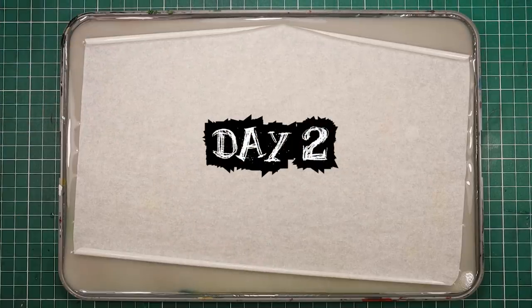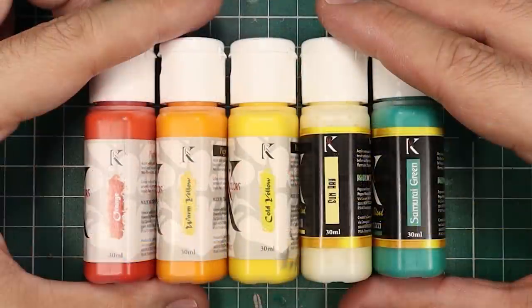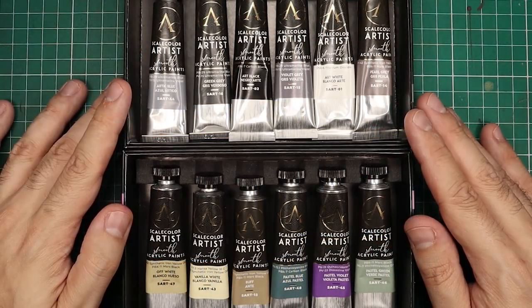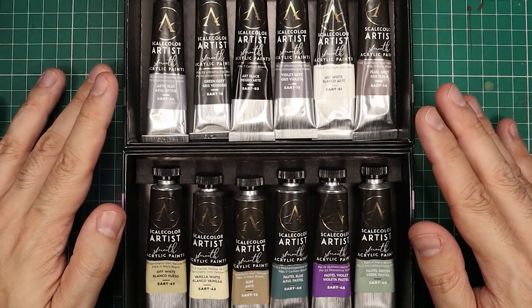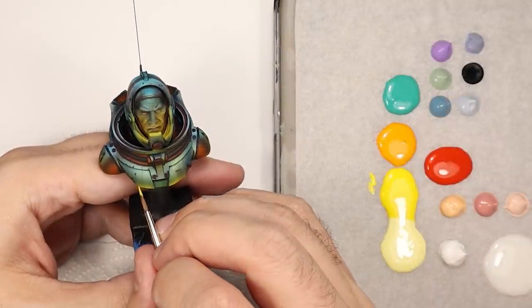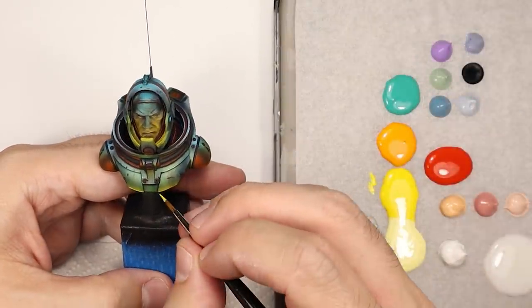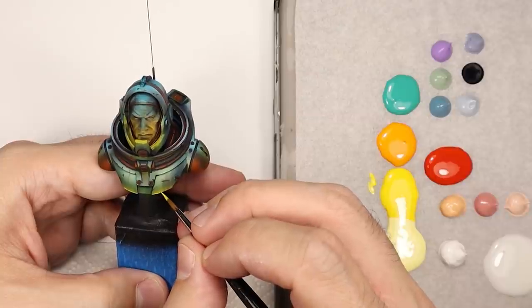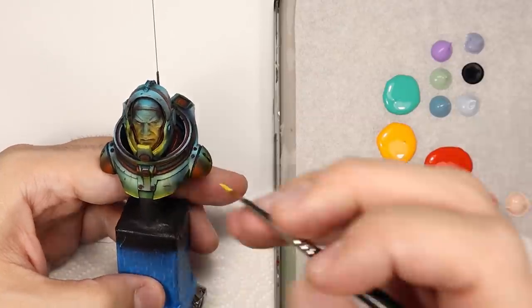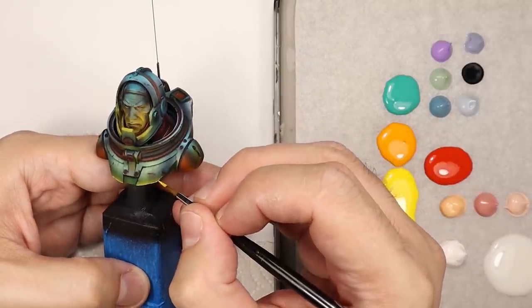And finally, the wet palette. I use the crazy saturation of Kimera Kolors to paint anything directly related to the lights, and Scale 75 Artis for all the rest, with tones mainly coming from the pastel and the black and white set, plus a few basic colors for the skin. Again, the selection of hues is quite contained and extremely simple to understand as a natural consequence of all the choices made so far.